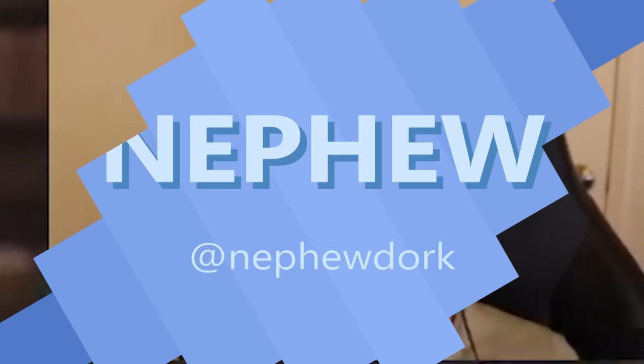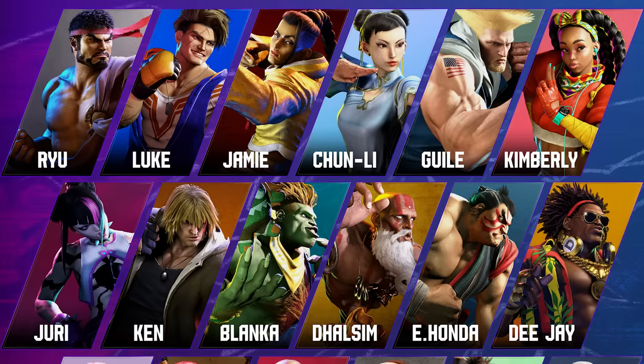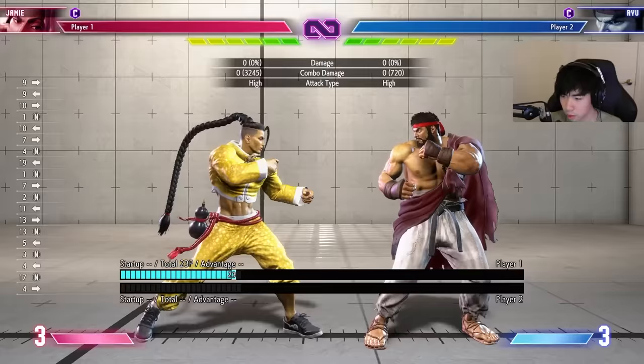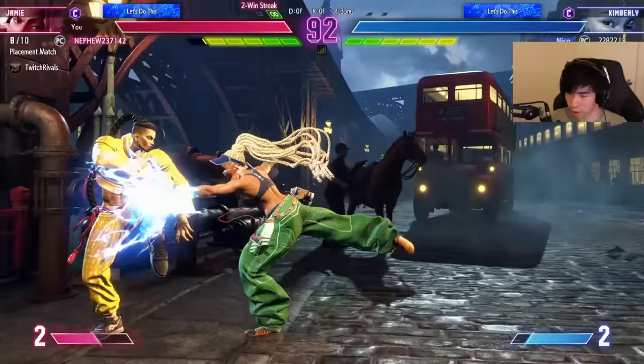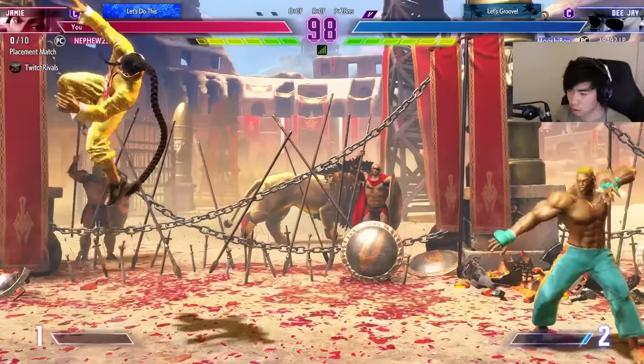Today we are continuing on our Road to Master series, where we try to get to the highest rank in Street Fighter 6 with every single character in the game. And today's character is going to be Jamie. It's going to be the first character for Jamie, so the first half of the video is going to comprise of a character overview slash tutorial, and then it's going to get me started as I play my placement matches and try my best to get that Diamond 1 rank.